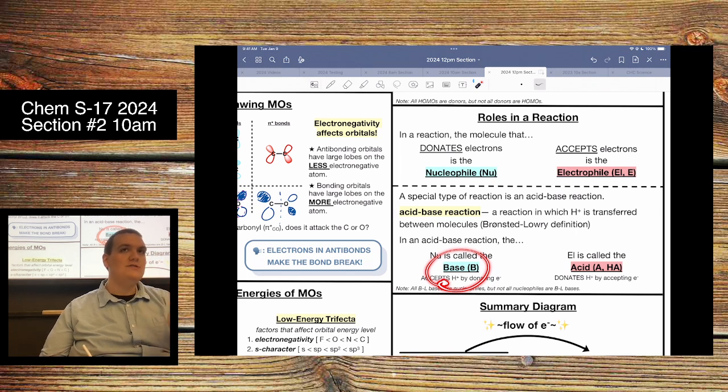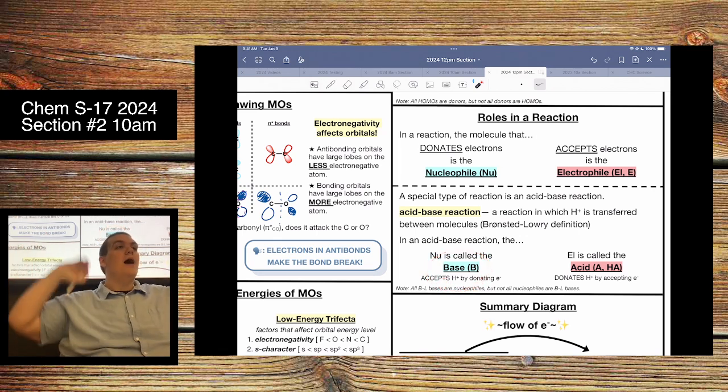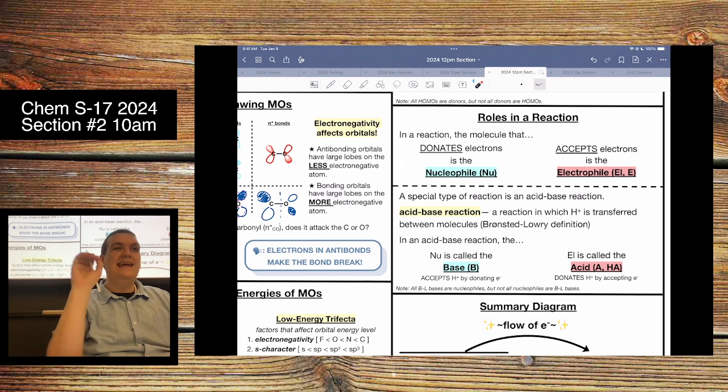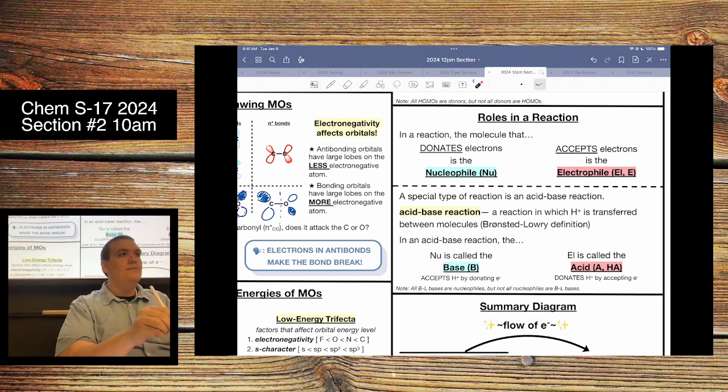So do you remember that poll question yesterday that was kind of confusing? It asked, would you describe this as a nucleophile or a base or both? Well, the correct answer is both, technically. But if you have the option to call something a nucleophile or a base, and it is a base, call it the base, because it's a more specific name.